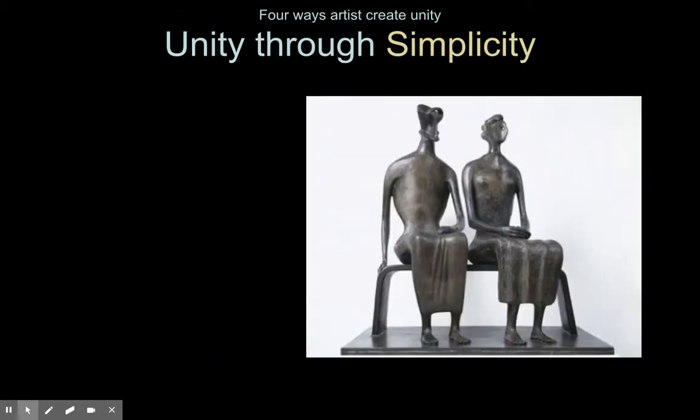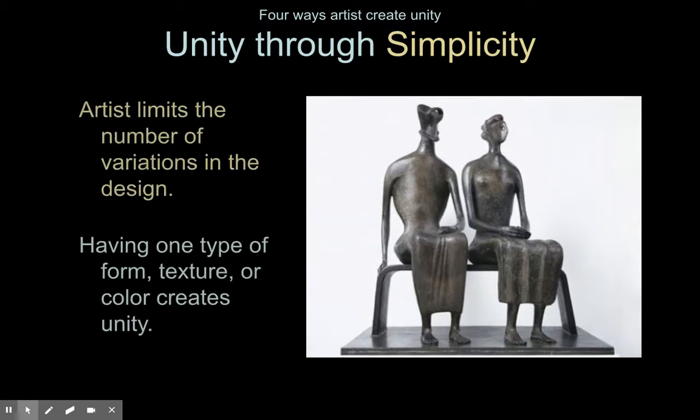Next, we're going to look at unity through simplicity. Artists limit the number of variations in the design. So keeping it simple often creates unity. So having one type of form or texture or color creates unity. Simplicity can create unity. Now, sometimes too simple can be boring, right? So there's a fine line between those two.